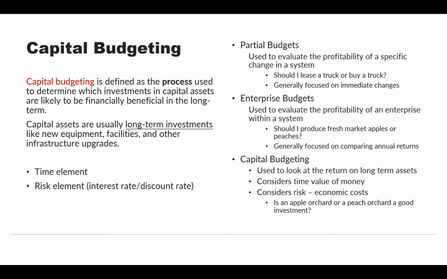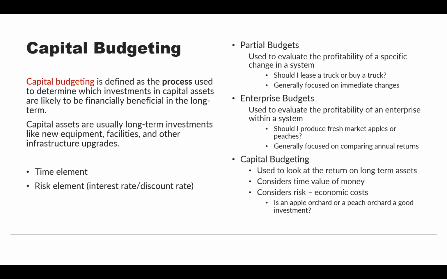Enterprise budgets you use to evaluate the profitability of an enterprise within a system. Should you produce fresh market apples or peaches? Generally, an enterprise budget is focused on developing estimates for annual returns. Now, when you do an enterprise budget, you might have multiple enterprise budgets if you have different costs and revenues for different stages within that business. You want to capture that, but generally that budget is for a year.